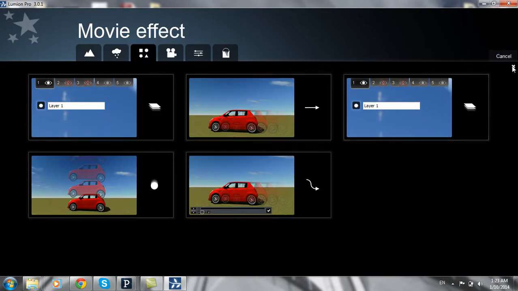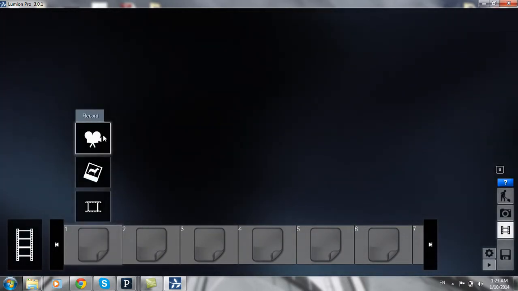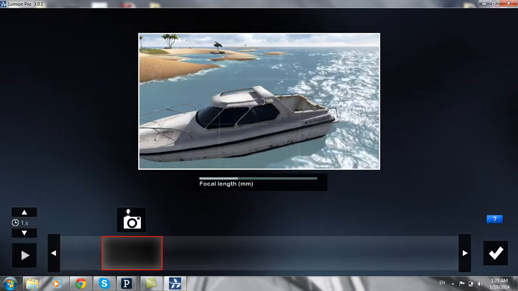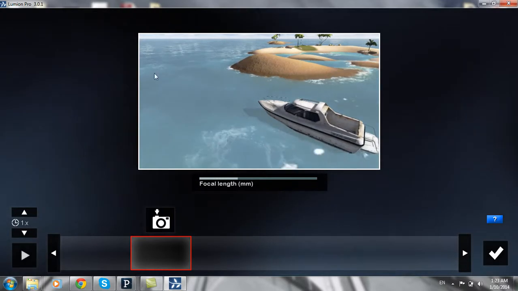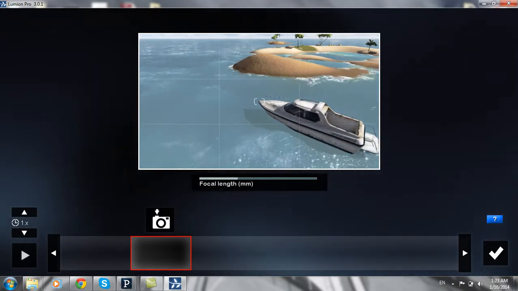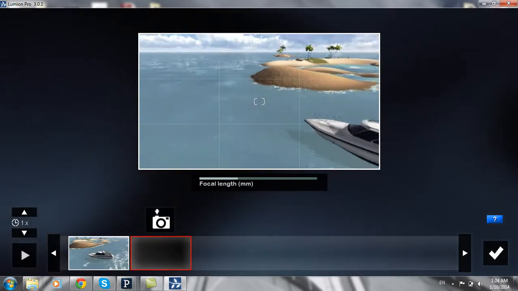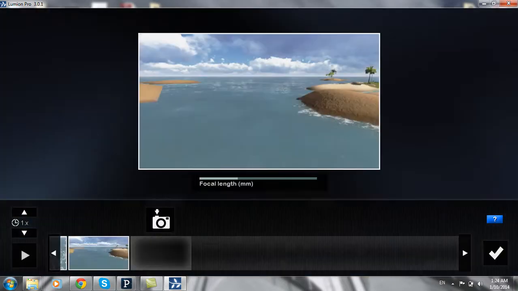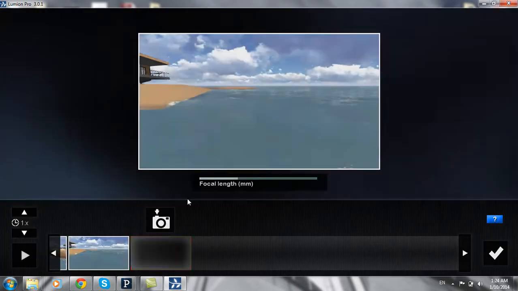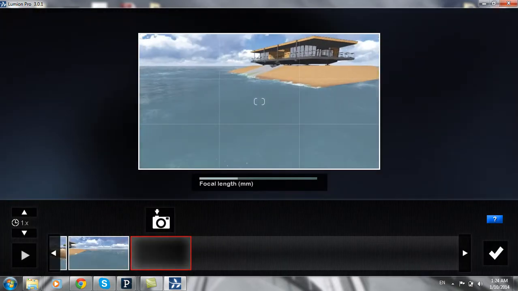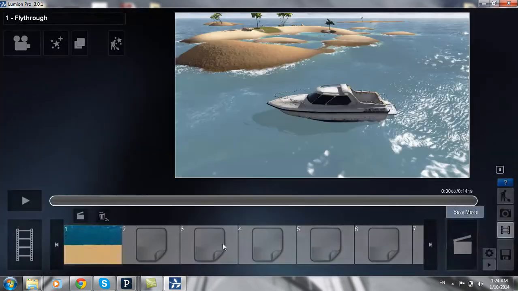So now we will make another animation. I will delete this, and then let's do another animation for the boat when it's moving. Let us say that the boat will move in this direction. So how we can make it? Let's do a good animation. First take this snapshot and then look to here, and then try to imagine the way of the boat, and then go away with the zoom out. Like that. Okay, and press OK.